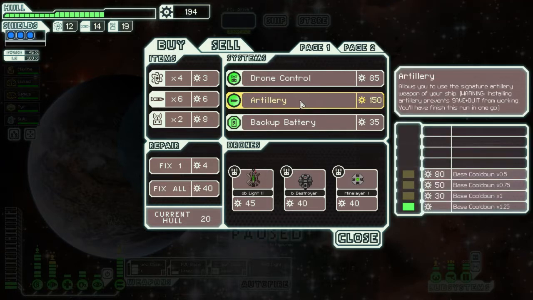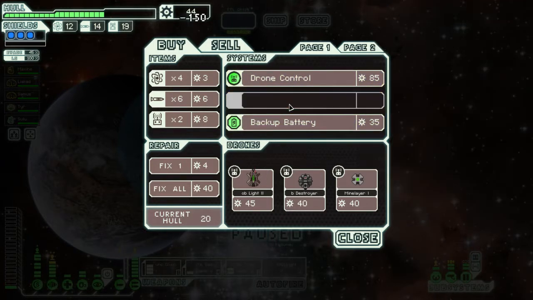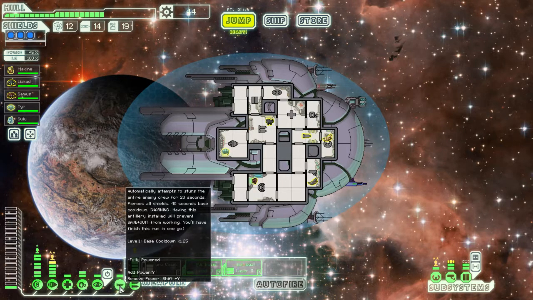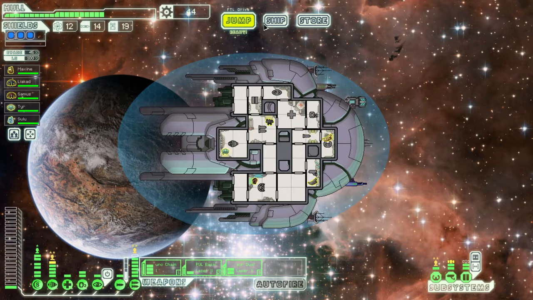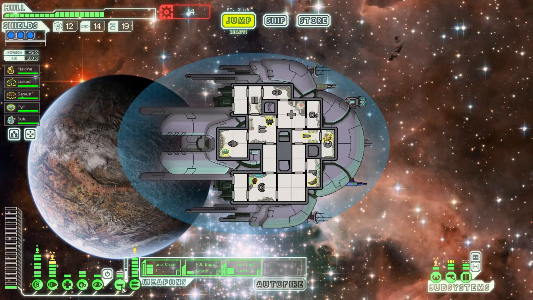Huh. I bought it. Is that the artillery? It looks like an effector. Automatically attempts to stun the entire enemy crew for 20 seconds. Pierces all shields, 40 second base cooldown. Okay, let me... Sounds cool. Let's give it a try.